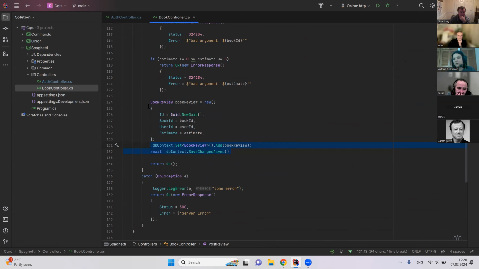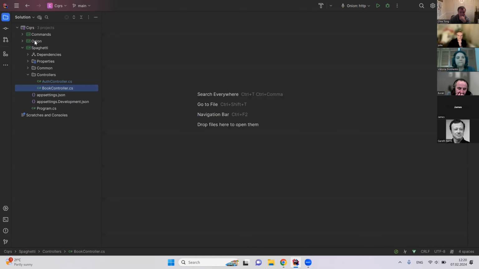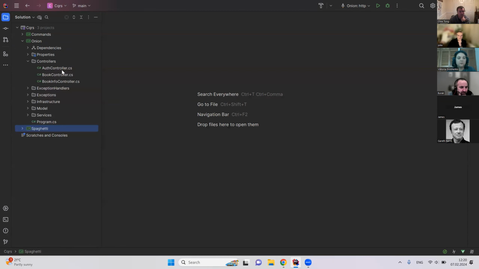It's typical, I think, for all of us. And of course, 3 controllers. Actually, it should be 3 applications: core application, read application, and write application. But I'm a little bit lazy, so I created 3 controllers here.